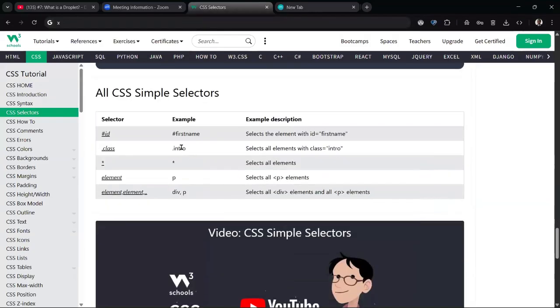Okay, so let's move. Look at the simplest thing, the ID. That's how it's written. An example is like this. You understand? The class is this dot, and then the universal selector selects all elements, and this one is the element selector, the main element. And this one is grouping. Here we select div, and then comma, we select p. Understand? So that's how it is.